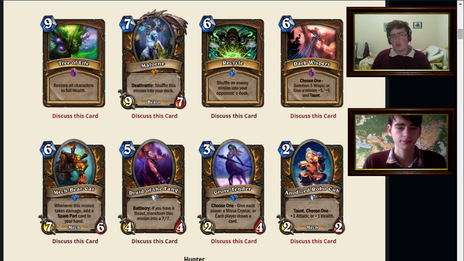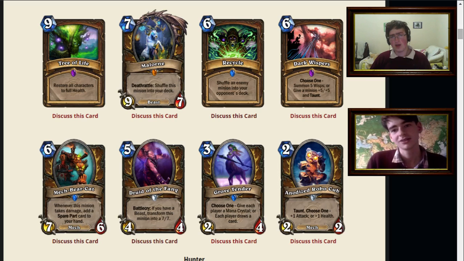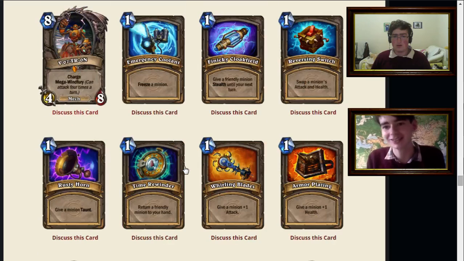Alright, on to Druid of the Fang. 5 mana 4/4. It's a common with Battlecry: if you control a beast, transform this into a 7/7. When this was spoiled, I think almost everyone I talked to was just like, why is this here? It's so random. It's interesting because they're trying to give Druids an incentive to go at it from another angle and bring beasts, which were previously a Hunter-only thing, to another class.